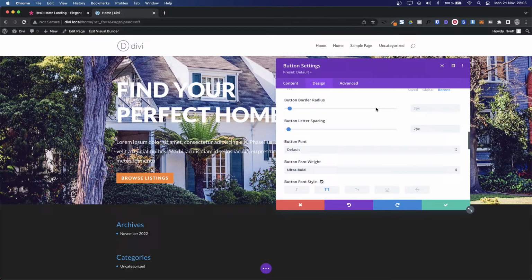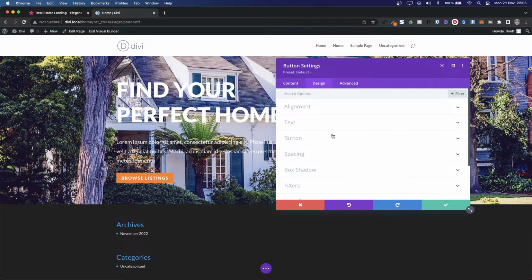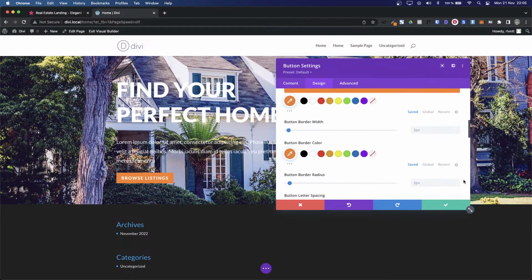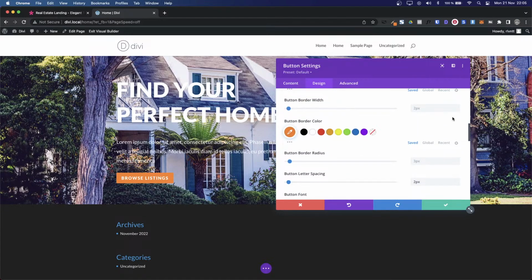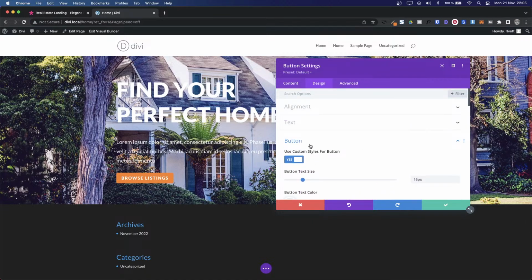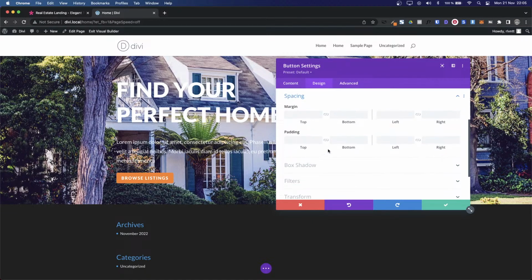So if you keep scrolling here, you will see, sorry, border width and border radius here. So let's leave it on 5 pixels. And if we go to spacing, we can adjust margins and the padding.